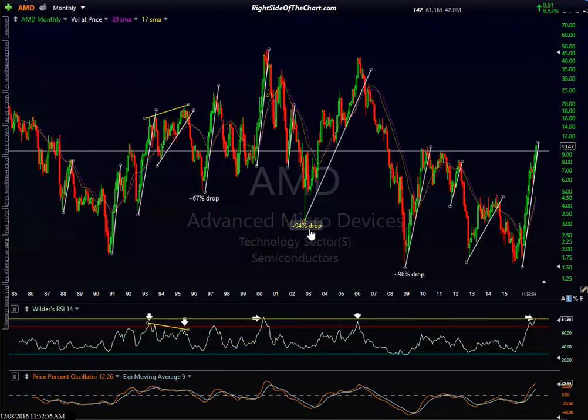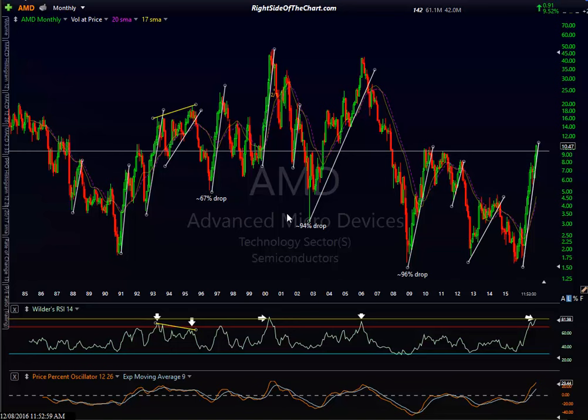Okay, this is a monthly chart. Now this chart goes back, and this is where I wanted to really impress the point that the things I'm noticing here on AMD can be applied to any stock. I showed you catching bottoms, and right now I'm looking to catch a top on AMD. I think a case can be made for a significant top. And I'm not talking your run-of-the-mill 3-5% swing trades. I'm talking a trade that can easily produce 50% or more, if and when this one plays out.